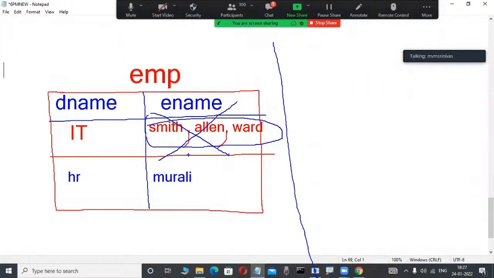Suppose, for example, in the books we are referring to, everyone writes the same thing: data in each column should be atomic. Atomic is single value. There are no multiple values separated with commas. They are writing that. Okay, fine. I am also reading articles. You are also reading articles on Google, for example.